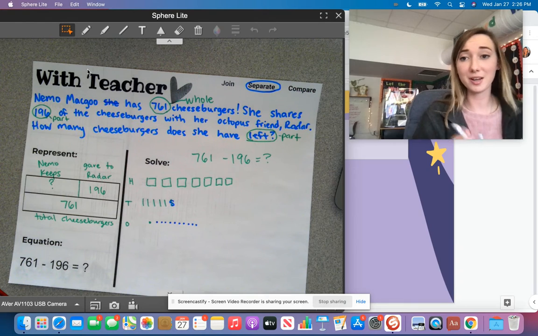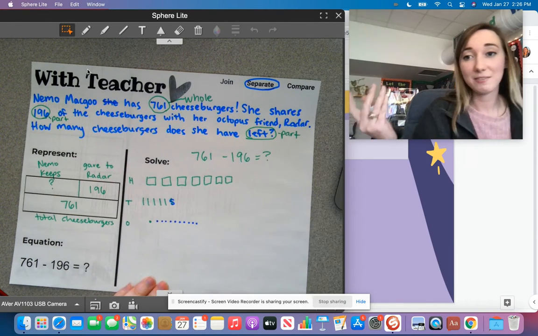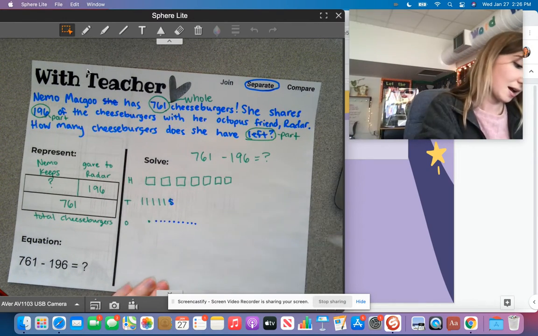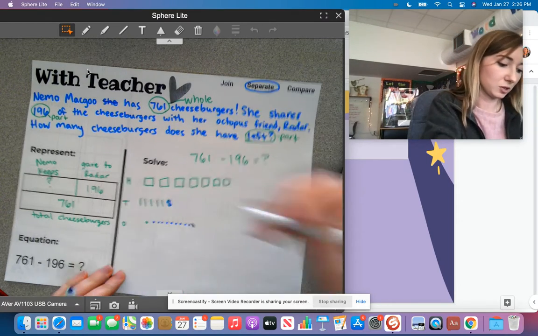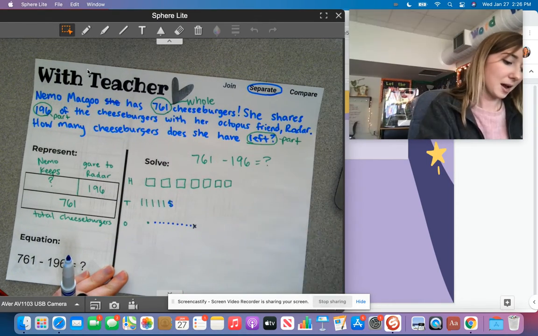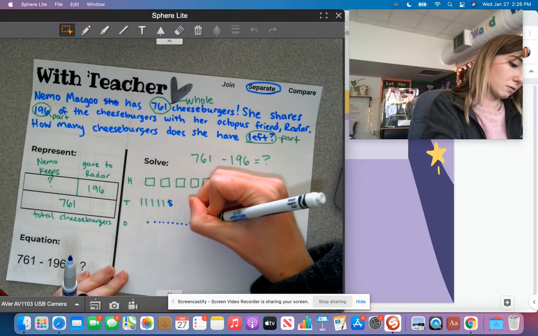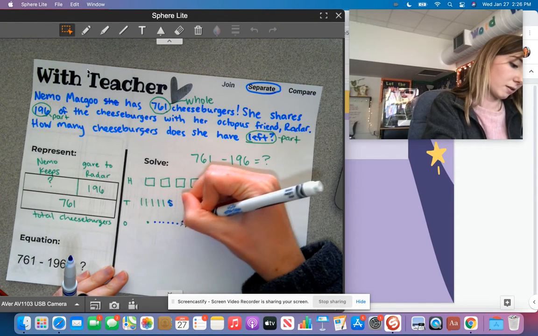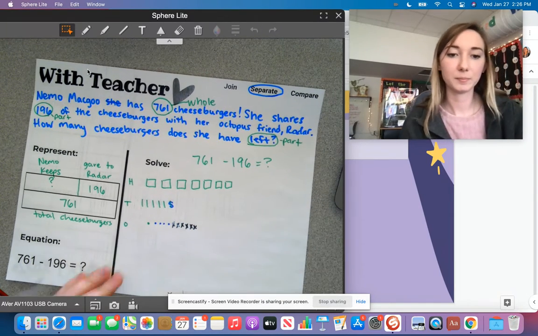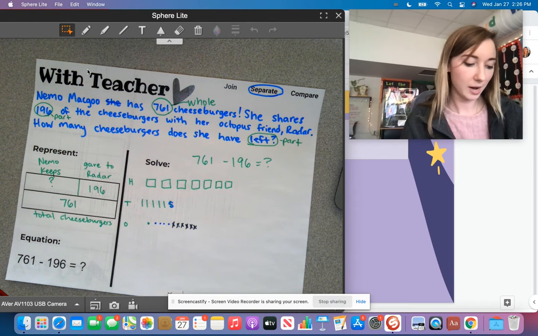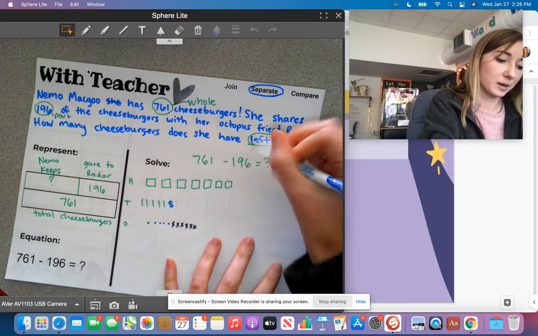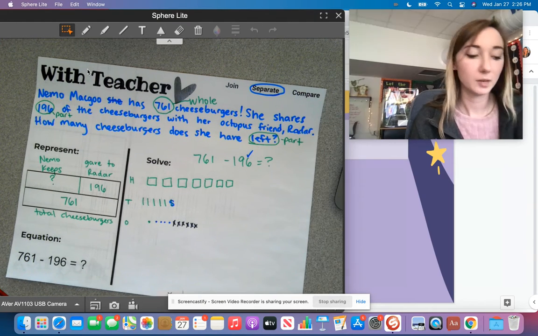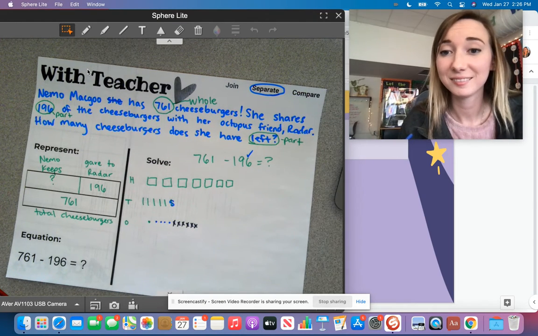So you know what? I'm going to change colors again because I can. If you guys have crayons, you can use them. But just make sure that you're separating or your things are spread out so you can see what you scratched out. I'm going to say bye to 1, subtract 2, 3, 4, 5, 6. Okay. All right. Now I've subtracted 6 ones. I'm going to check that off up here. That's been subtracted.